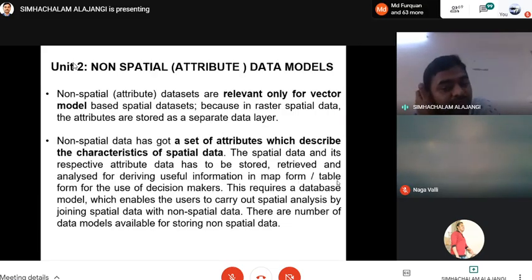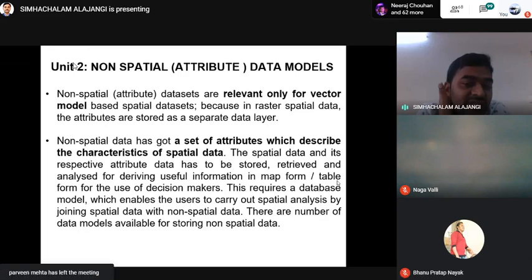These two are very important, friends. Spatial data alone will not do for decision makers or planners. Suppose there is a point shown as NIRD in the map, or a polygon shown as NIRD. After seeing that, I cannot plan anything by only seeing that spatial entity. Because if it is the NIRD name, I know, but what is its purpose?